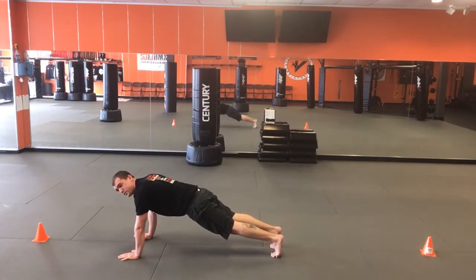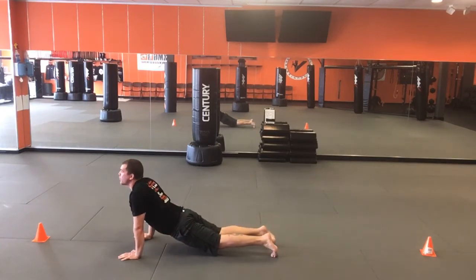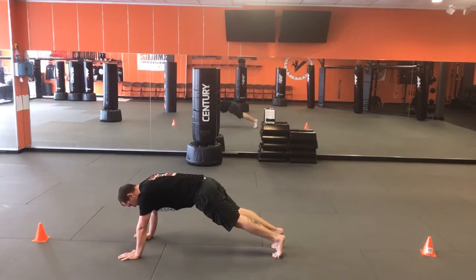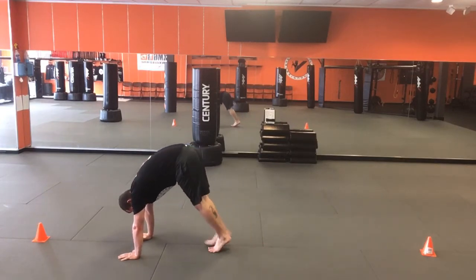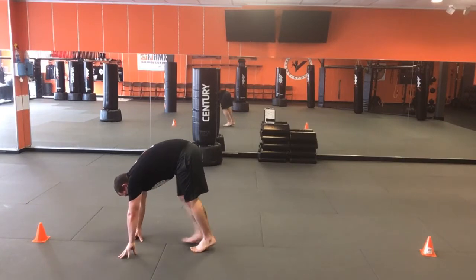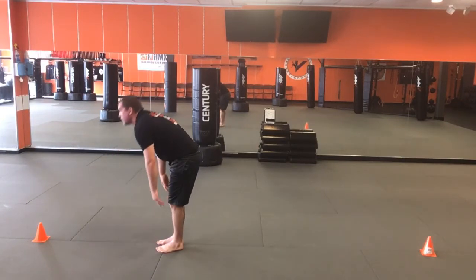Slow. I'm in a plank position. Now here, if you want to work on some strength, you can do a push-up. Maybe your back's hurting. You can do a little cobra stretch, just a little one. Come back up. Little steps. Keep those arms straight. Keep those legs straight as possible. Straight. We're back up.